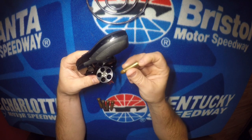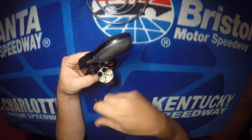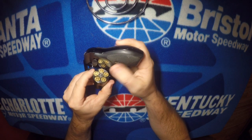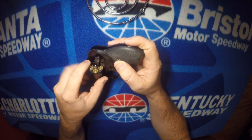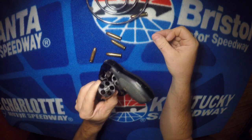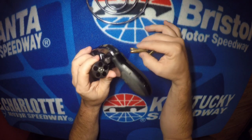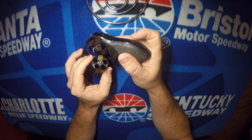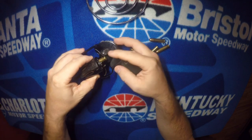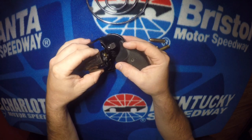But I'm going to show you with a live round what tends to happen. So I load it like usual. Hold my five rounds, and five rounds will drop out just as long as the rim of that shell doesn't line up with that notch that keeps the cylinder from coming out. It's fine. So you can tilt it, five rounds come out. But maybe half the time that I unload this firearm, a round will position itself here and it will not come out. It doesn't matter what you do. If it's lined up on that side, it will not come out. If you turn it slightly, it will come out.